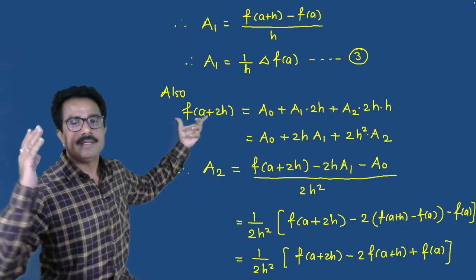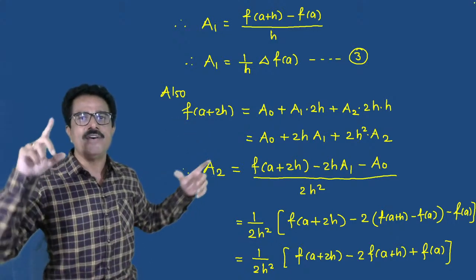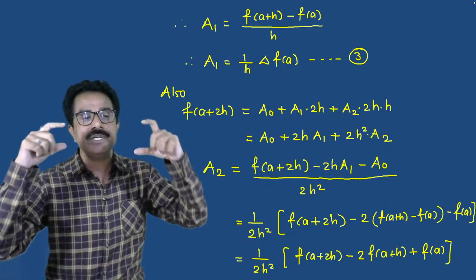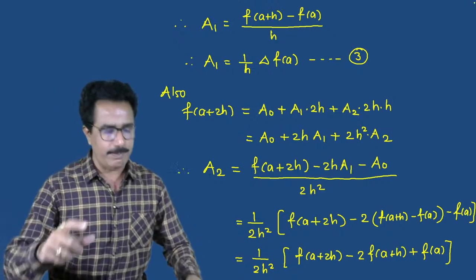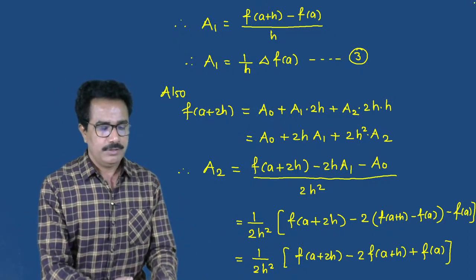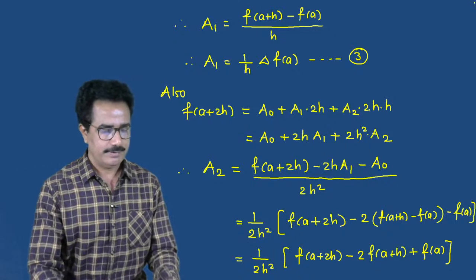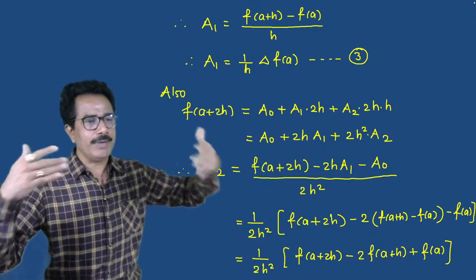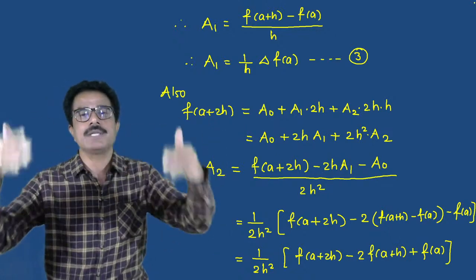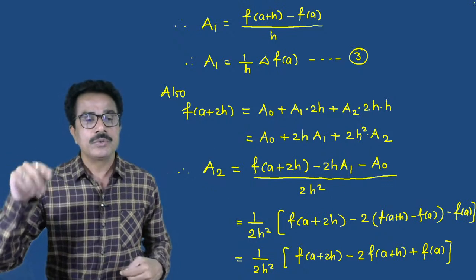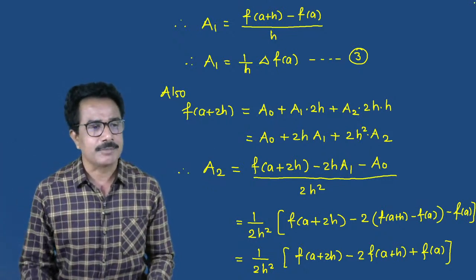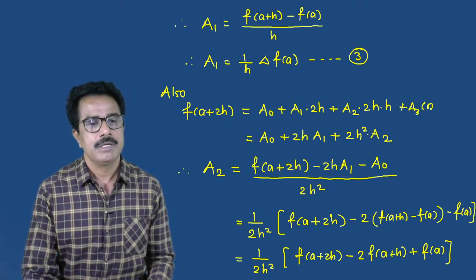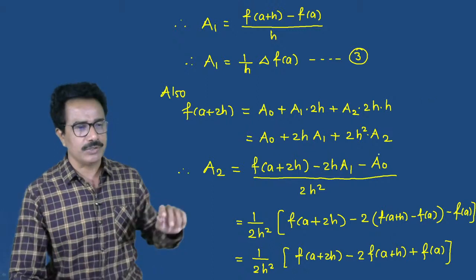Note that, we get the f of A plus 2H, which is equals to f of A0 plus A1 into A plus 2H plus A2 into A plus 2H. So which is the result? तर काय येतो रिझल्ट पहा. So f of A plus 2H, which is equals to A0 plus A1 2H plus A2 into 2H into H. आणि पुढचे जे असतात बाकीचे याच्यानंतरचे A3 into 0, A4 into 0, म्हणजे बाकीचे सर्व 0 होतील.